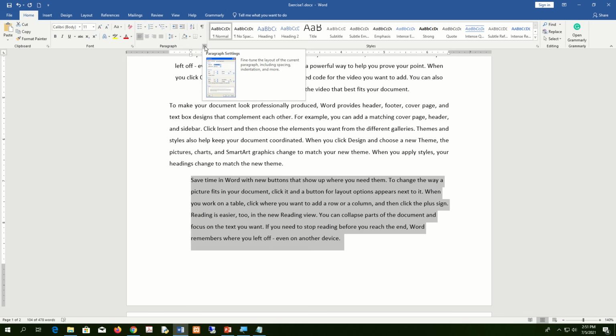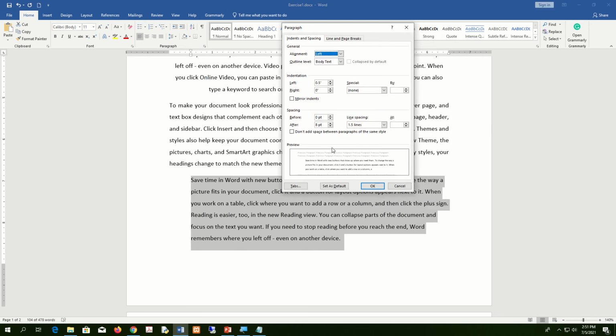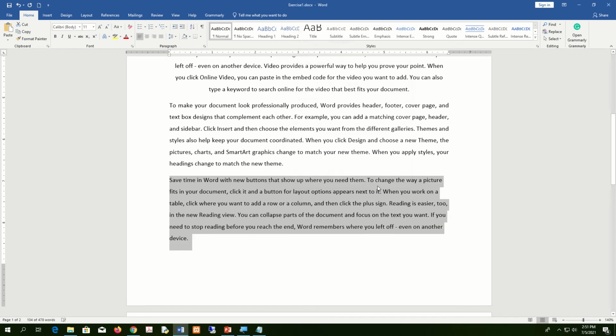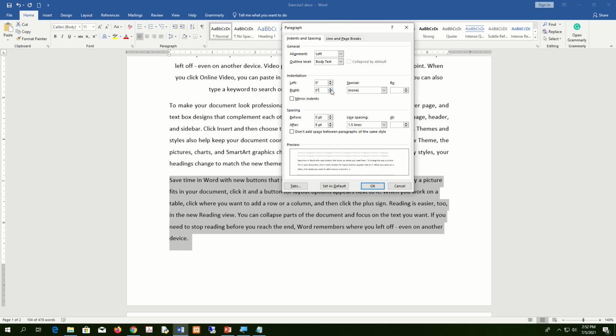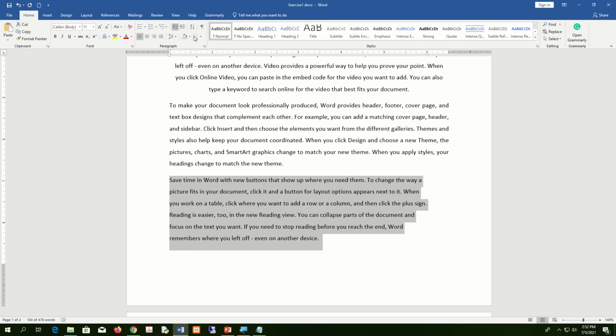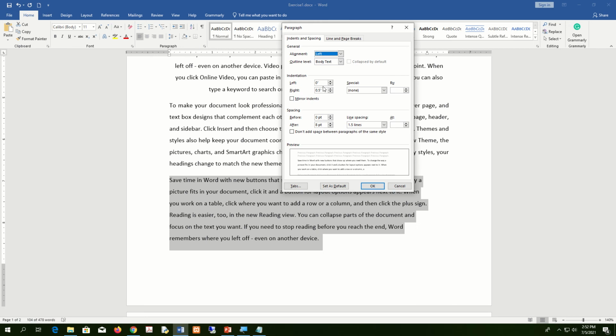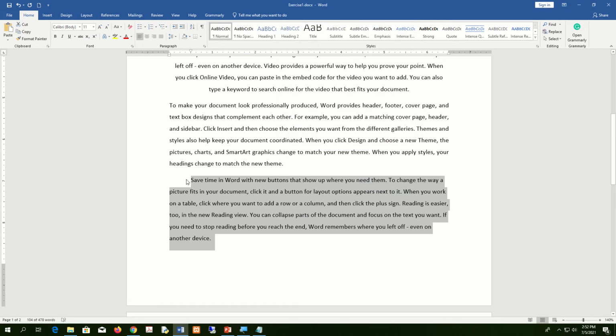So how can I do this, right? Go to the paragraph window, and here there's an option called indent. By default this is zero indent, like this, right? If you want, you can indent from the right side as well. So this is indent from the right side, right? Likewise, you can indent from left to right. If you want, you can keep zero as well. And there's a special indentation as well. If you want, you can indent the first line. Here you can find this preview. If you want, you can indent the first line by 0.5 inch, right? The first line is indented.